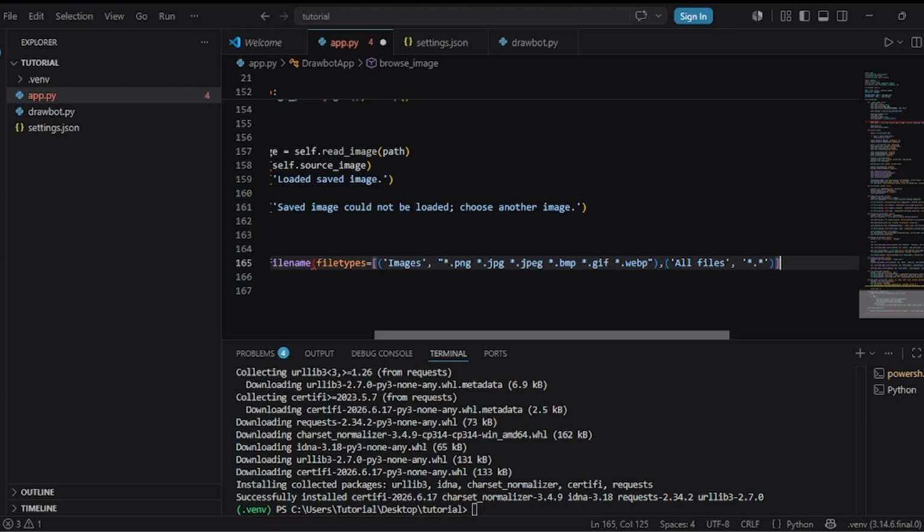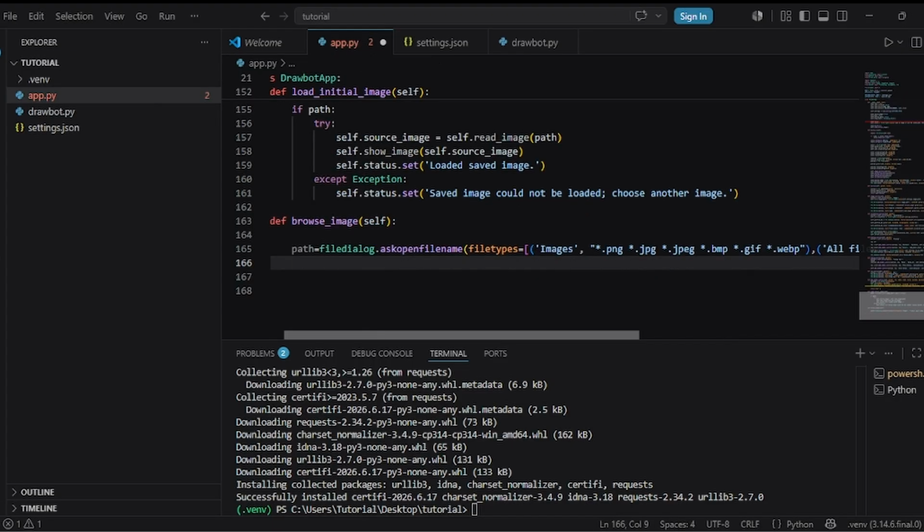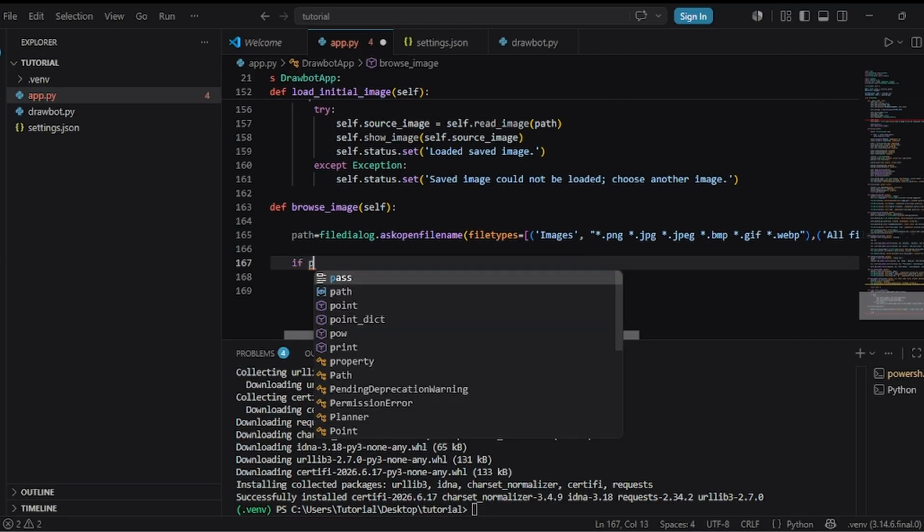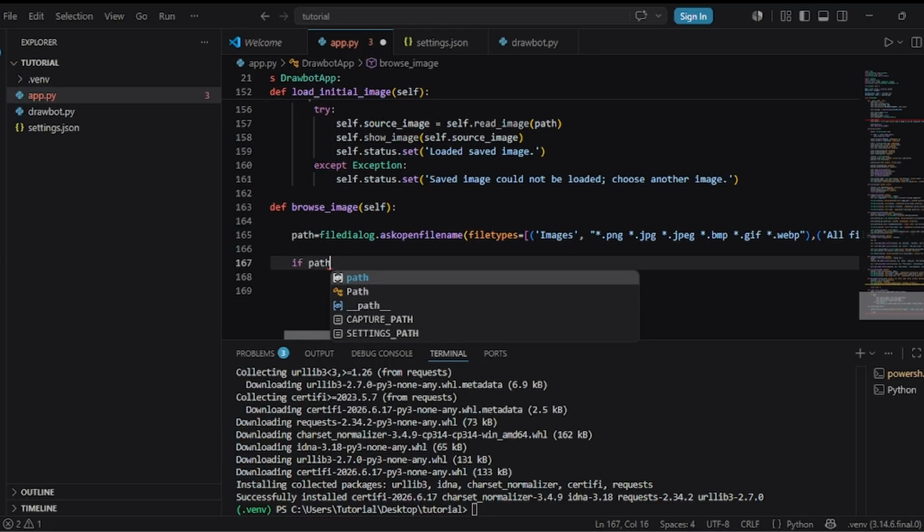There we go. And now we need to account for if it's empty again.